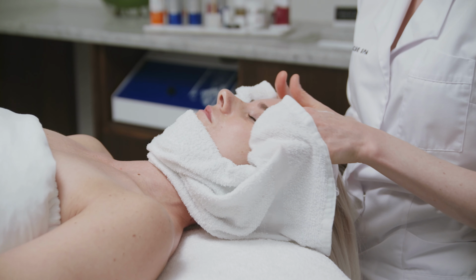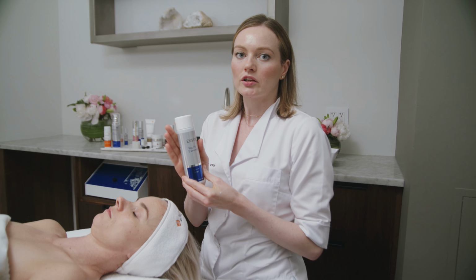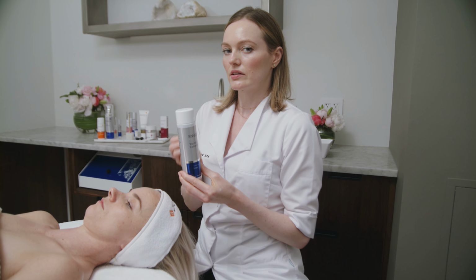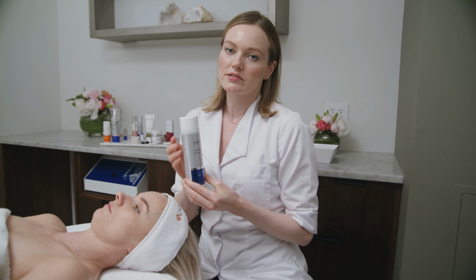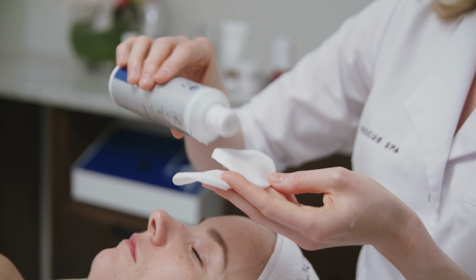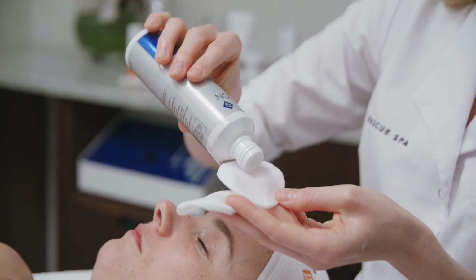of makeup. So I'm going to be using Environ's Youth Essentia Toner on her. This is a brightening toner. It's going to be the first step in treating her pigmentation. It contains niacinamide and brightening ingredients, as well as peptides for anti-aging. So we're just going to be using a couple cotton rounds to apply the toner on Nicole.